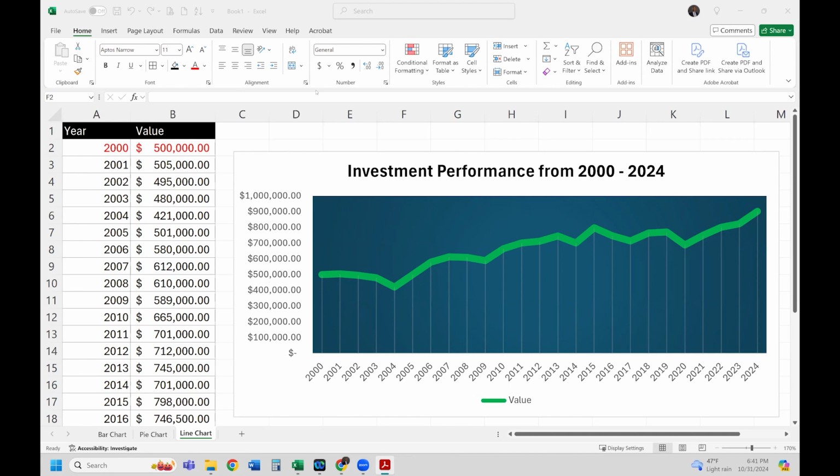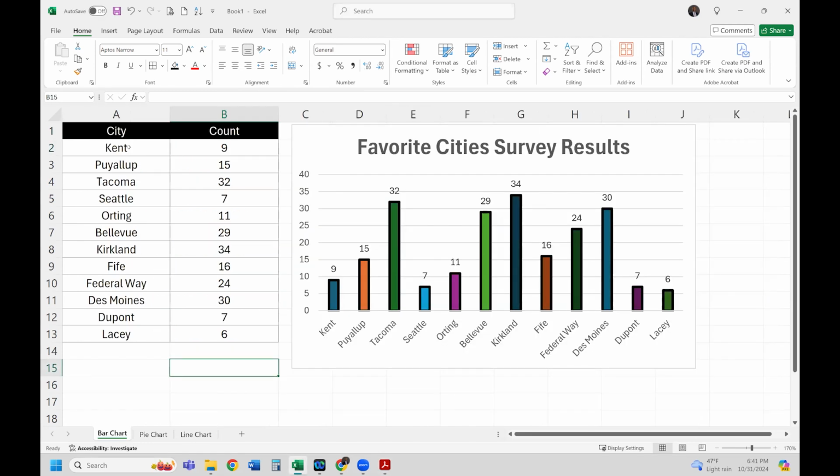Like, let's go back to the first one. You could have a chart on how many people want more prayer, or how many people need this, how many people need that. And then you could make a bar chart with it. And it's very easy to show to leadership, or whoever might be your stakeholder, to let them understand the information. Yeah, I like that. That's a good idea. That's good.